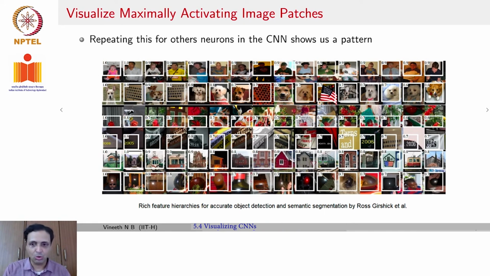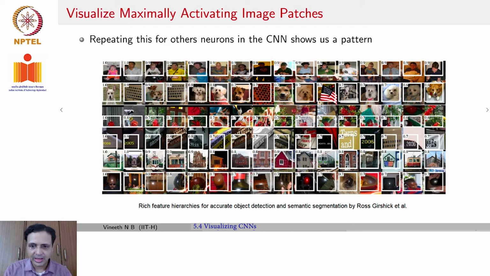So here is the first row. Interestingly, all of those images correspond to people, especially busts of people. It looks like that particular neuron was capturing people until their bust, until their chest. The second neuron here seems to be capturing different dogs, maybe some honeycomb kind of pattern, maybe even a US flag where it thought that honeycomb kind of pattern is present.